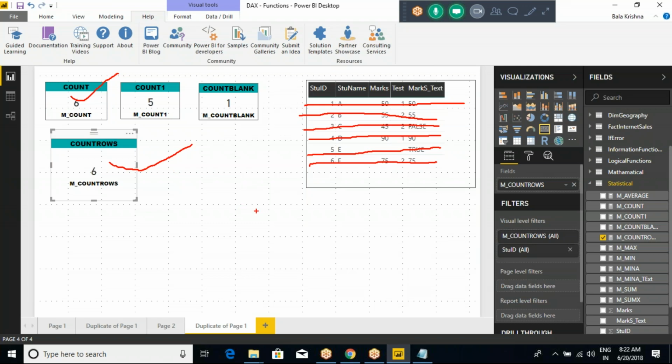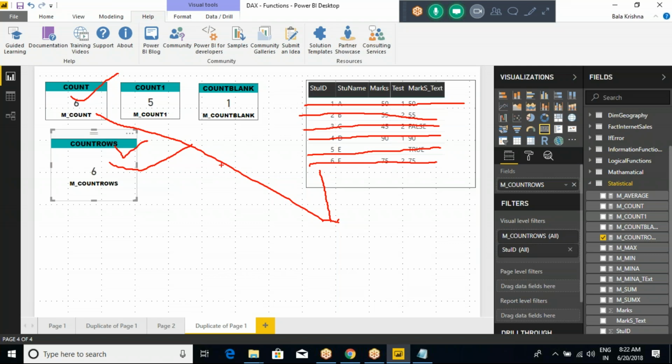So I would suggest, if you have any key column, then it is always better to use the count of the column name. Let's say you are not very comfortable with the data model, you don't know whether it has duplicates, or blank values, or some junk data, then it is always good to go with count rows.